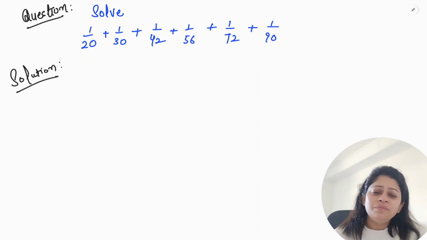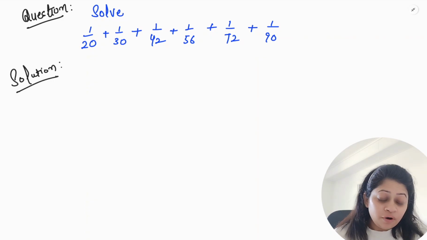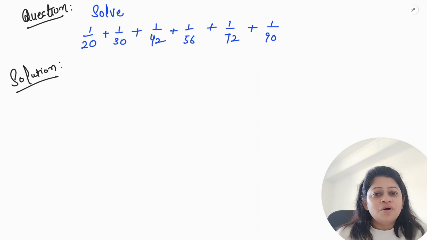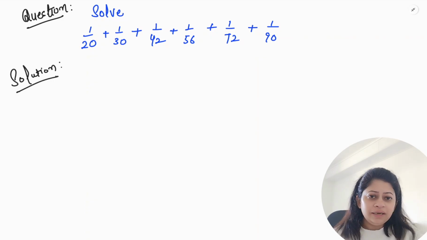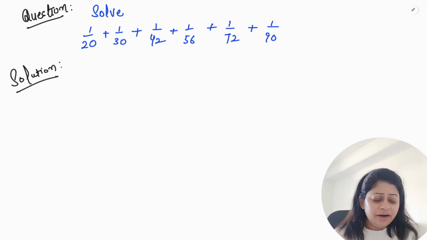And whenever I do any question, I always tell you guys to observe first. Whenever you get a question, always try to observe. What do we have here? Why are they giving only these numbers? Ask these questions to yourself. If you look at it, we have some random numbers, 20, there is no pattern, nothing like that, right? So we need to observe, can we somehow make a pattern? Can we somehow break these numbers?